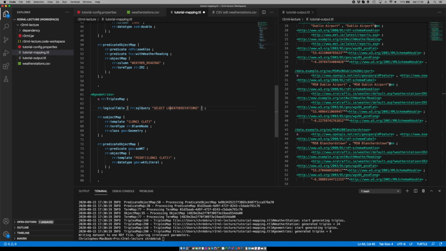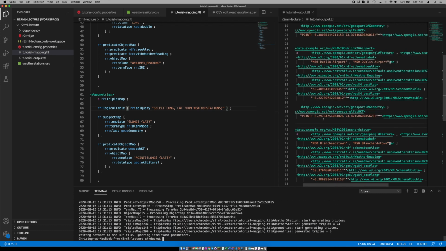Select long, lat from weather stations. And hopefully I didn't type any typos, but now it will fire this query to the database and only use these two columns to generate all these triples.